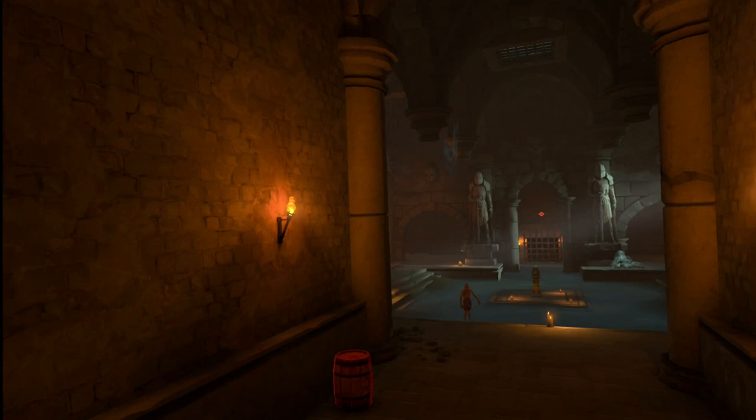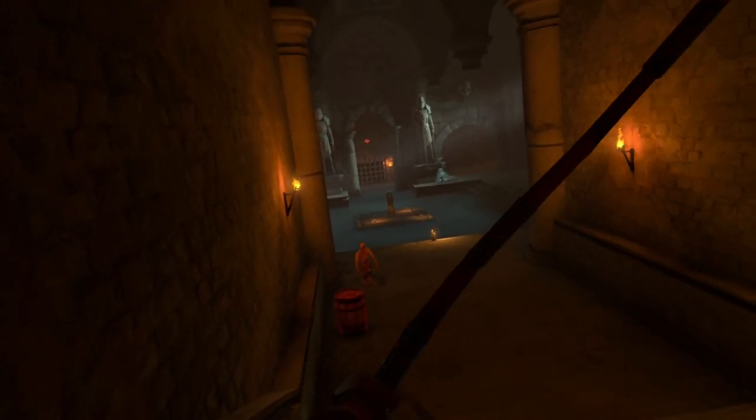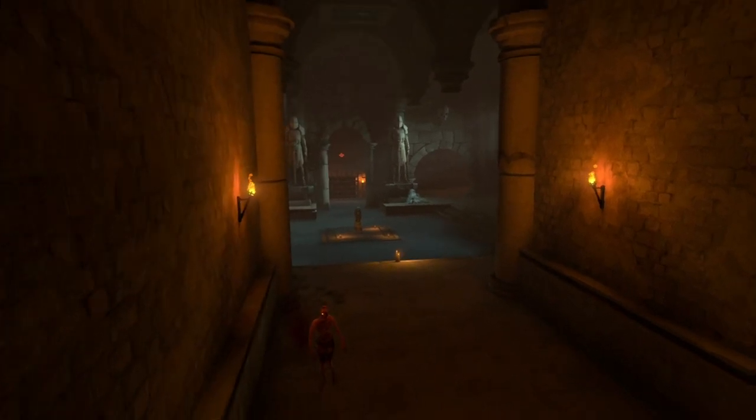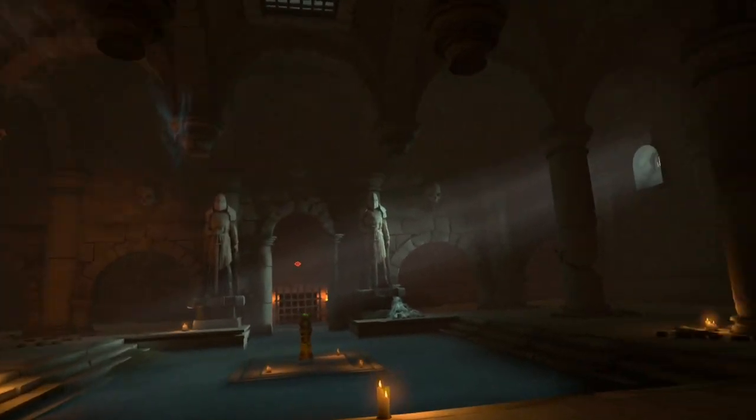So, for instance, here's one of those red barrels I was talking about. If the situation arose where there was a bunch of zombies down there, I could just aim down here, and it doesn't do anything. Okay.